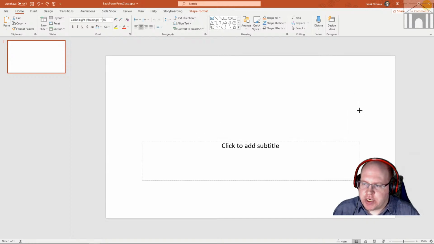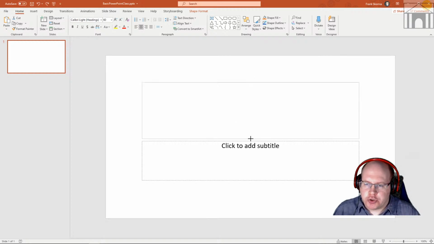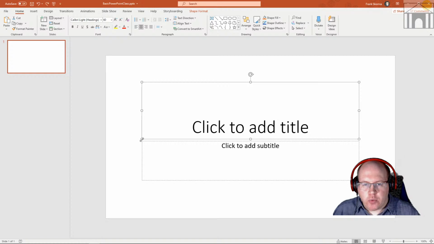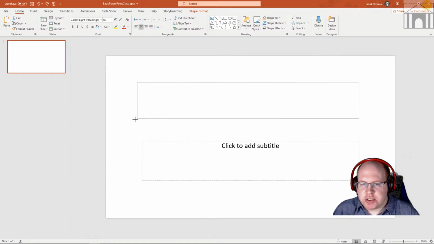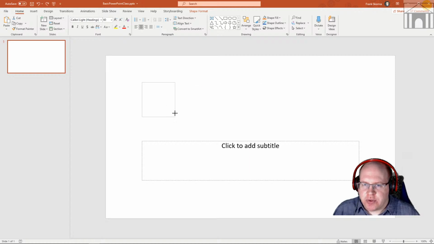If I click on the side one here, I can't move it up and down. If I'm moving it up and down, it's not resizing, but I can move it left and right. So if it's too wide, then you'll want to use the side ones. If it's too tall or too short, I can use the up and down ones. You'll notice that left and right doesn't work, but up and down does. The diagonal ones will allow me to move in all directions, moving the one corner that I chose. So if I like where this top left corner is and I want it to stay where it is, I can come over here and resize using that corner there.